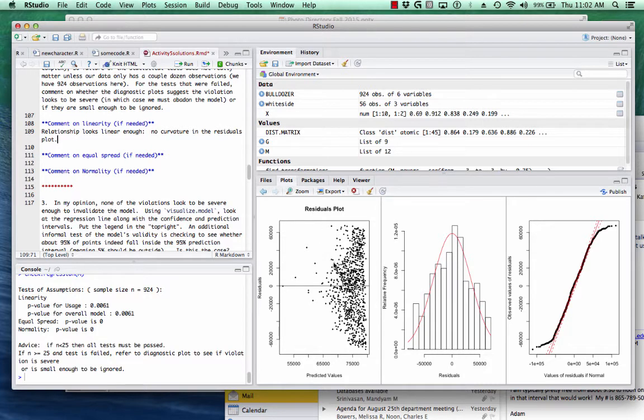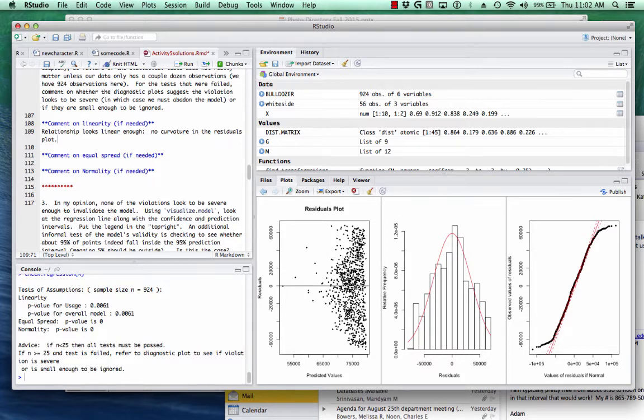What about the equal vertical spread? Are the individual points about the same distance away from the regression line everywhere we look? To check that, we look from left to right and see if the typical size of the residual is about the same everywhere. Once again, it's hard to tell what's going on over here, so I'll just focus on where I do see points. And I see that we have a fairly large amount of error here, either positive or negative, above or below the inferred regression line.